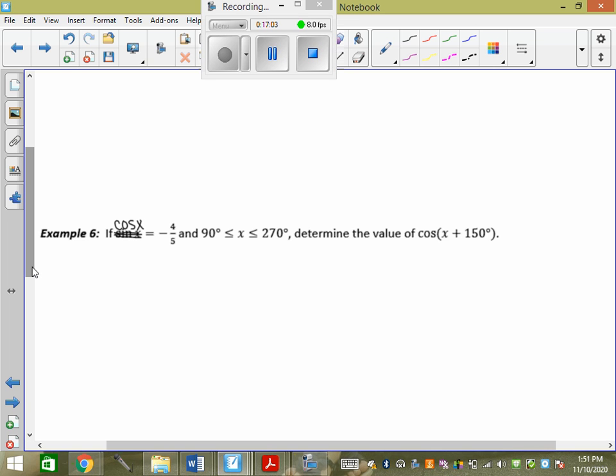Oh, no, yours is a cos. It's supposed to be a sine. Change it to mine. Change it to what I have. I fixed the notes after, but this needs to be sine x equals negative 4/5. And it needs to be from 90 to 270, please. I think you have a cos. I want it to be a sine. It has to look like that. Sine x equals negative 4/5 from 90 to 270. Yeah, I want negative 4/5. So you're changing it to sine, you're changing it to negative 4/5, and it was 180 to 270. I want 90 to 270.